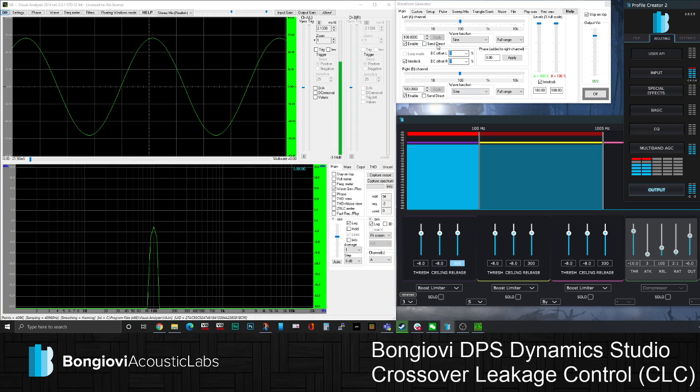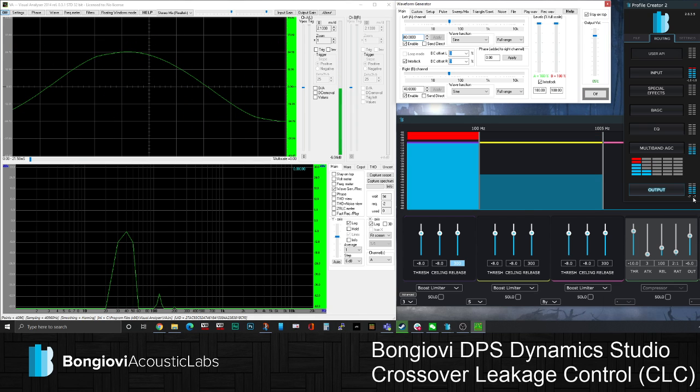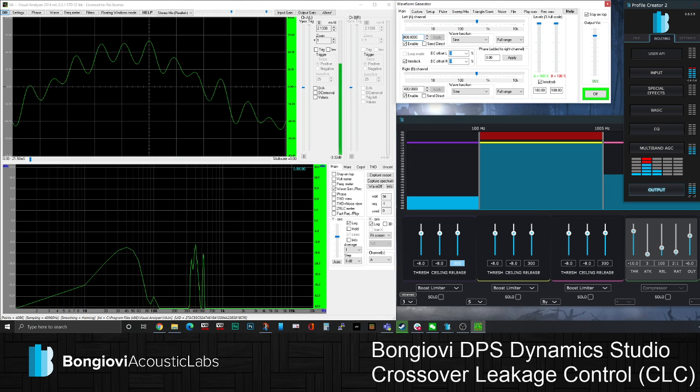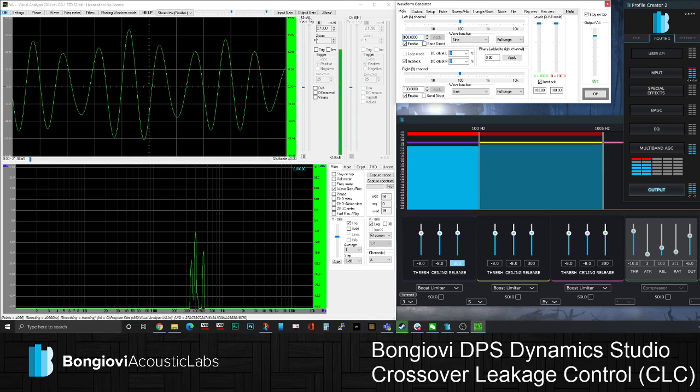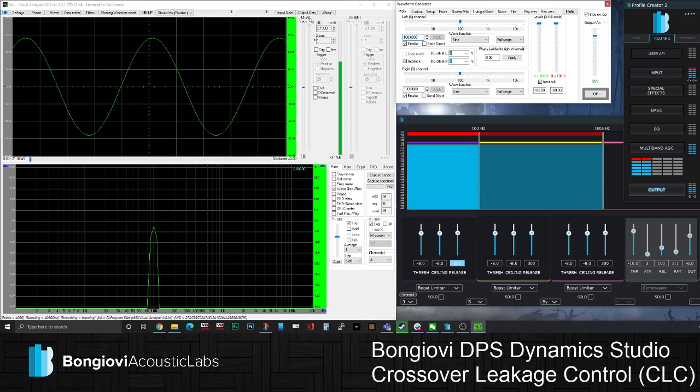While before we had on either side a minus 7 dB output level, if I go back to 40, we can see our output is around minus 7, and at 400, minus 7, but at 100 Hertz, it's minus 5. So we're allowing some leakage to occur because we don't necessarily want to compress with 2 wide bands like this all the way up to 1000 Hertz. We don't necessarily want to compress too much at that particular frequency.